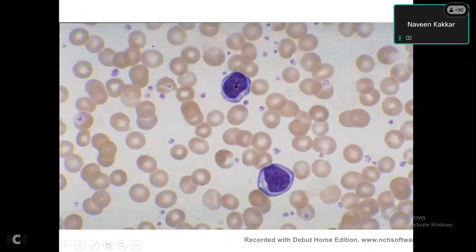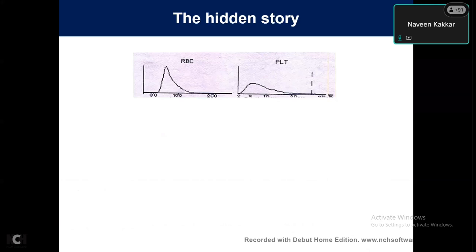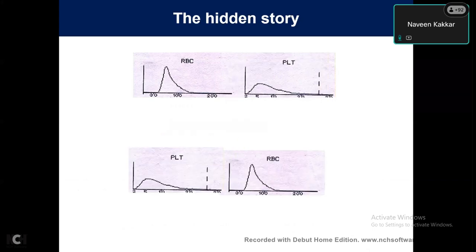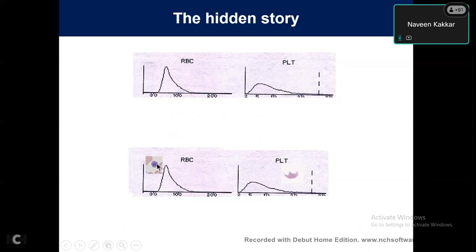We know that the WBCs are nucleated cells and the RBCs and platelets are anucleate. So it makes sense to count them together. So this is what is happening within the analyzer. Although we see the histograms separately, the platelets and the RBCs are actually being counted in one channel. So the instrument is fed a pre-programmed software that till this volume, call it a platelet, and in larger volumes, call it an RBC. Which also means that large platelets, which fall into the zone of RBCs, can be counted there, and fragmented RBCs can be counted as platelets when they fall into the smaller zones.